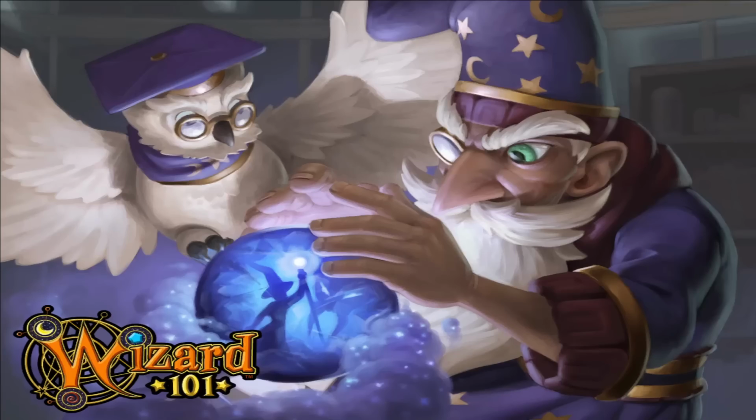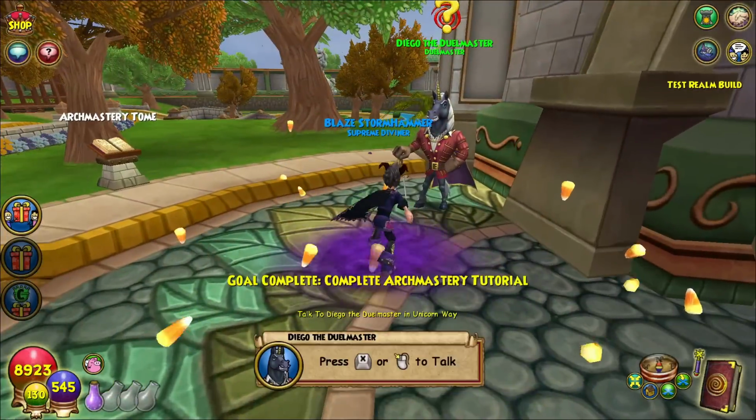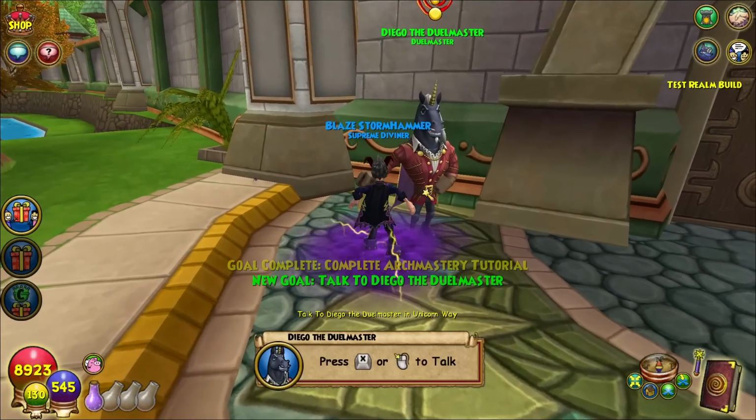How do we even get out of here? Okay, it teleports me. I was about to say. And there's an Archmastery tome right here, which probably recaps everything that we went over.